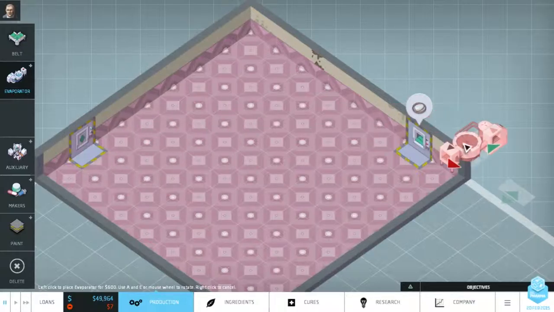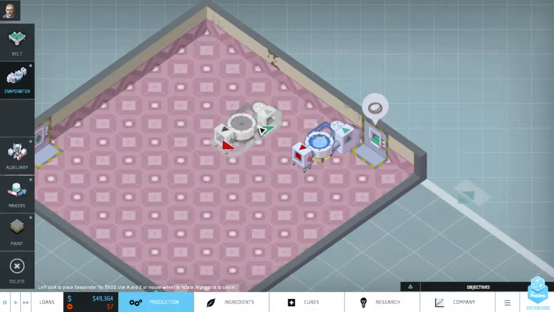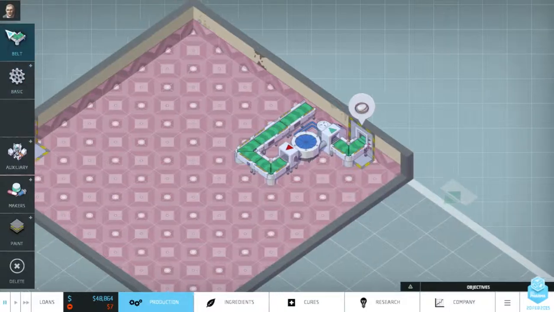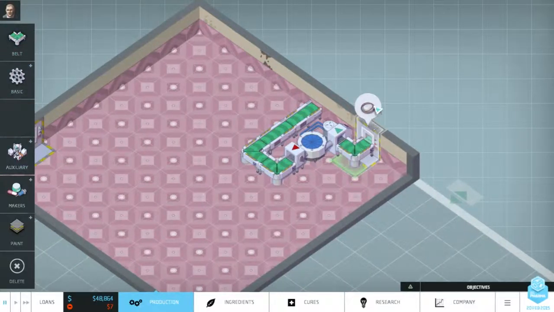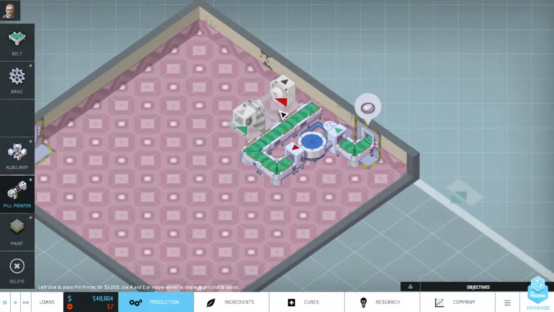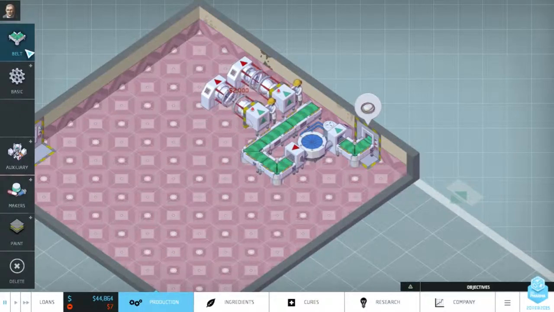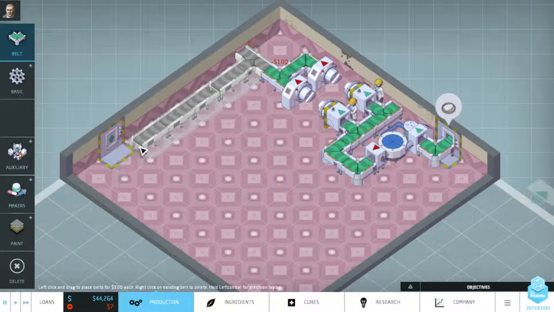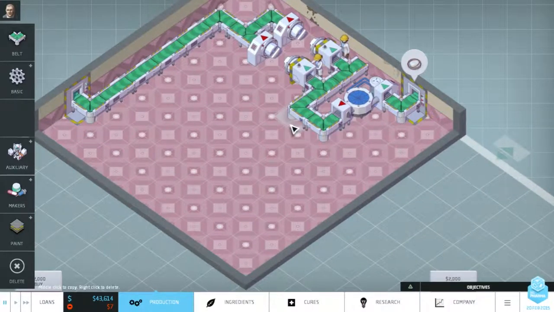Now, this is a huge line. Okay, so let's build stuff here. We only need 1 concentration more and then start printing the pills already, and then sell it. There. That's all we need to do right now.